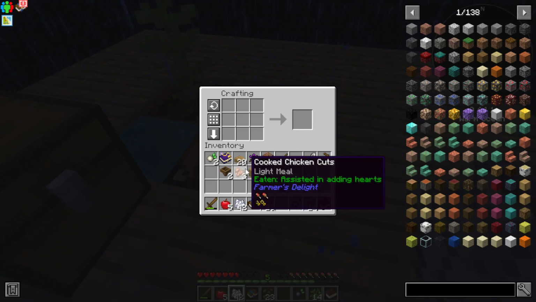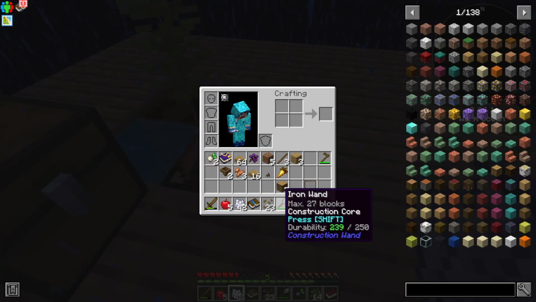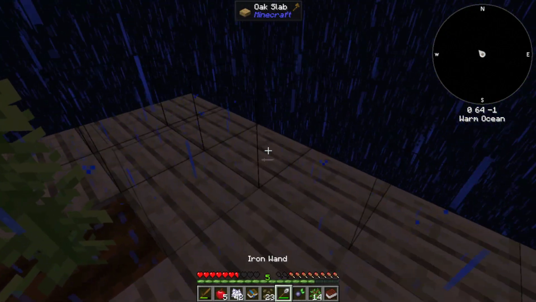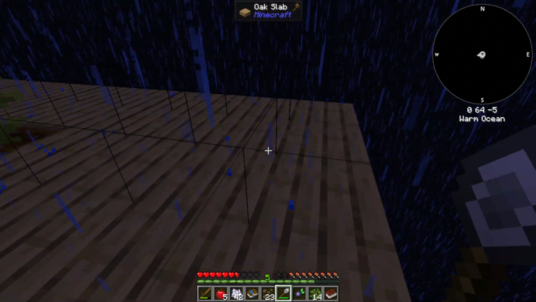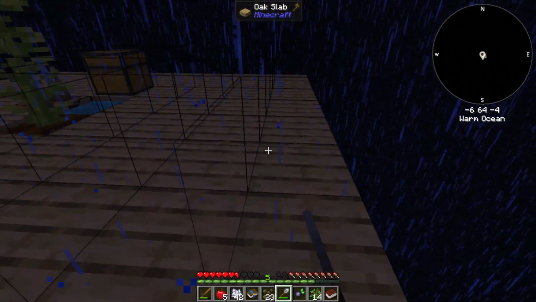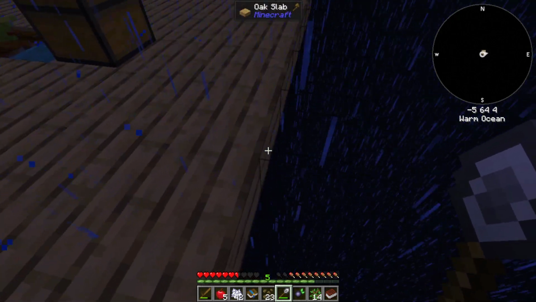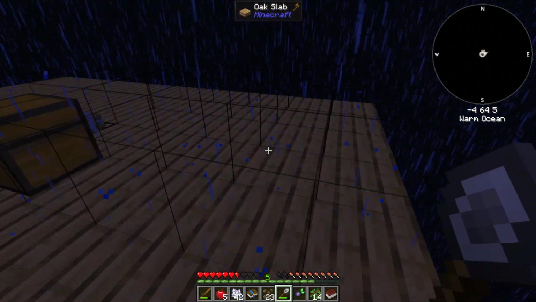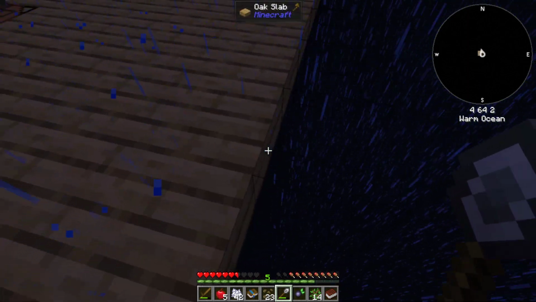Give me a little bit of planks. Give me a little bit of slabs. There we go. That's actually quite a bit. Now I'm gonna just do my final two blocks on this side. Two blocks on this side. Two blocks on this side. And two blocks on this side.